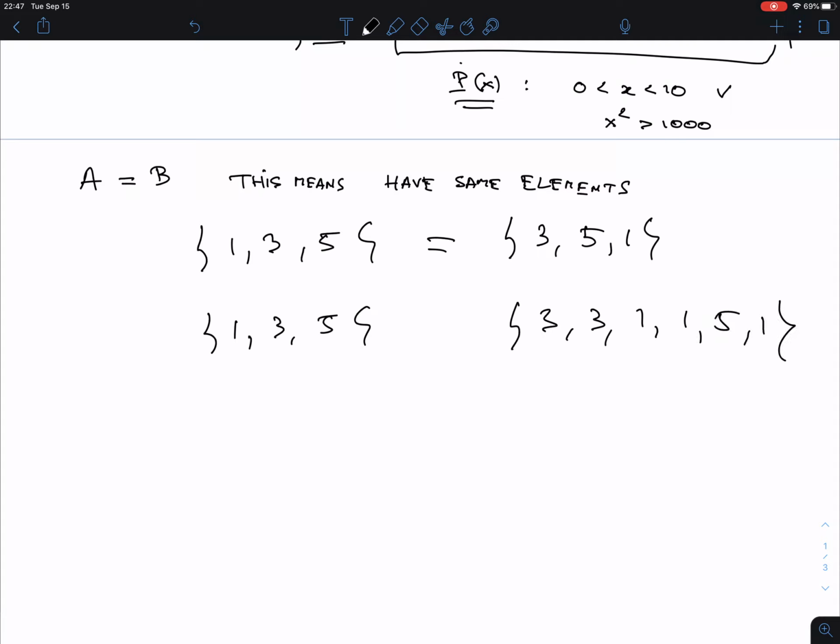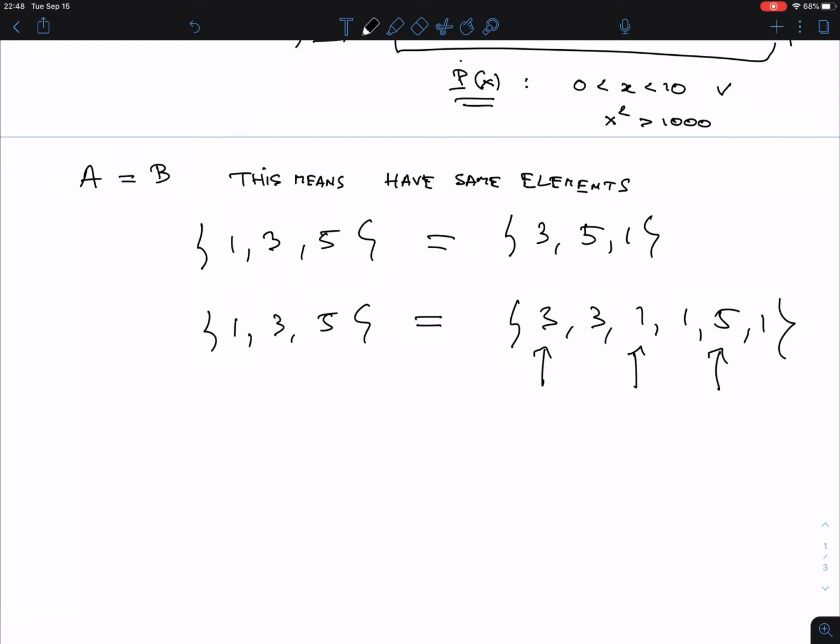I say, no, they are not the same, clearly not. No, they are the same, because they have the same elements. What are the elements? 3, 1, and 5. Just because I like to write them several times doesn't mean that they are there several times. An element is there or it is not there. It's only yes or no. Not that 3 is there 3 times, that's not it. By the way, there is a notion where you actually count how many times a number is in there, and that is sometimes called a multiset or other names. But when we say set, we don't mean this.